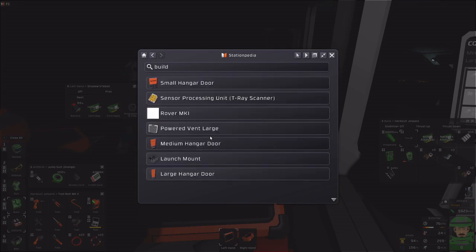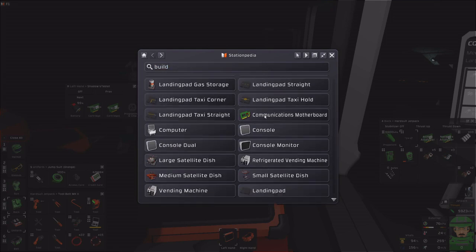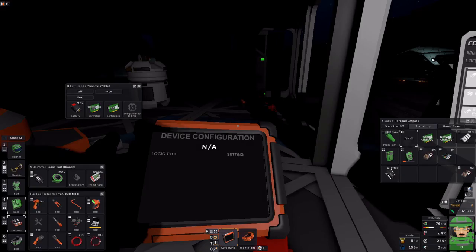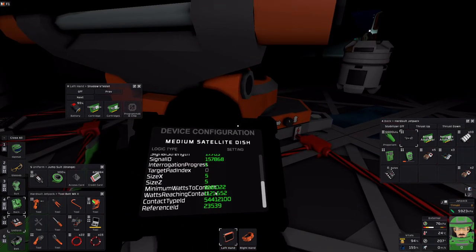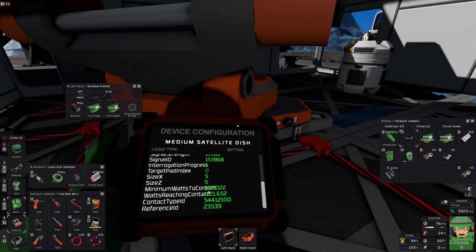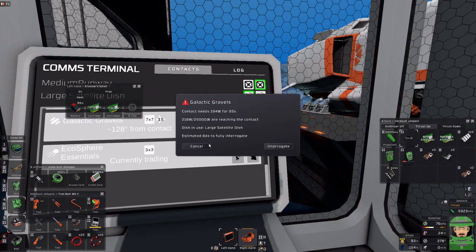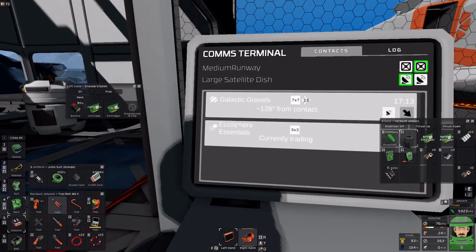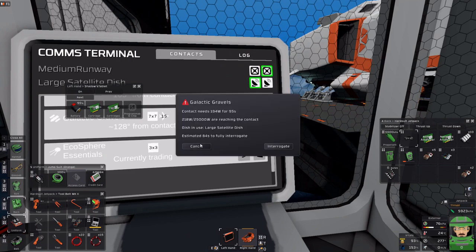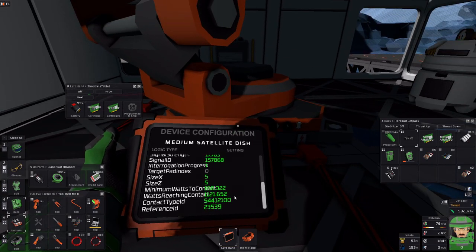Build ink? See, that's... I may have to wiki it hard, because that's the confusing part. Maybe I'll look it up eventually, because I do want to try to see if I can automate this kind of look. That minimum watts to contact value... That's either 168 or 1068, I can't tell. 168, so probably one of the smaller ones. Definitely not that. Gotta be one of the smaller ones. Minimum watts to contact 168.